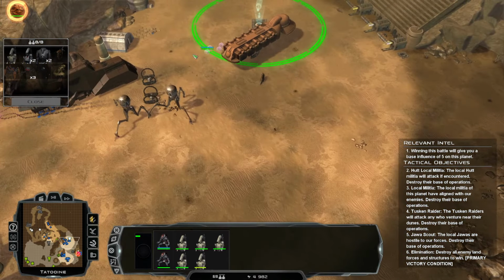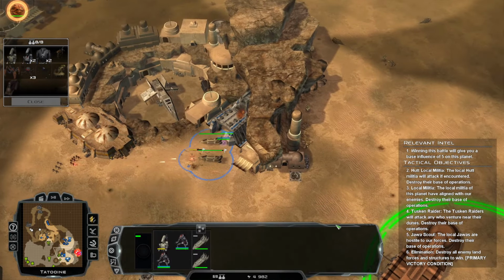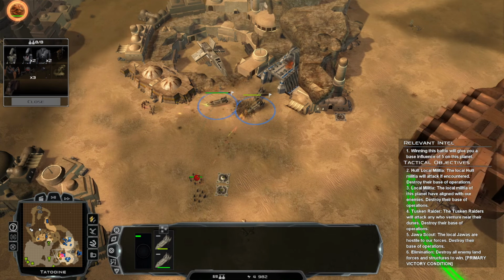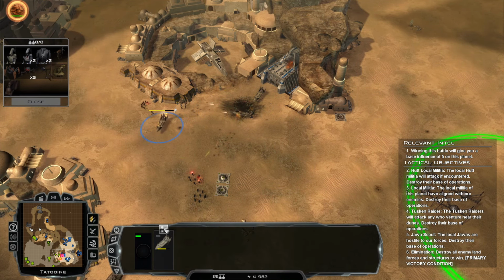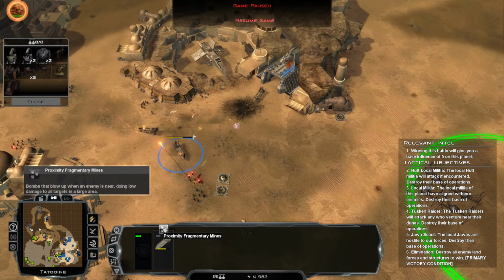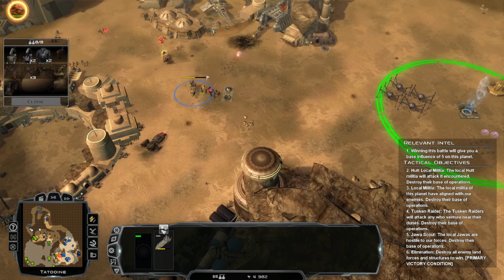This is almost dead. I might move you guys here to go take this out, actually. What are you guys doing? These are Hut Carbineers. I don't really know what this is. Wait, let me pause and read this. Proximity Fragment Mines. Bombs that blow up when the enemy's near, doing low damage to all targets in a large area. Why am I not able... Oh, I have to be close. Okay. It's as simple as that.